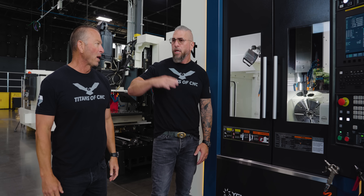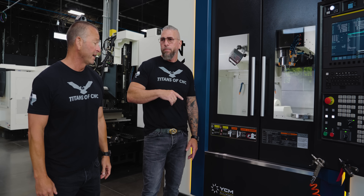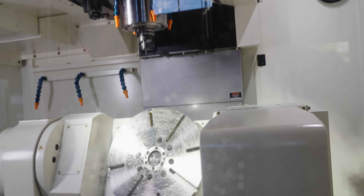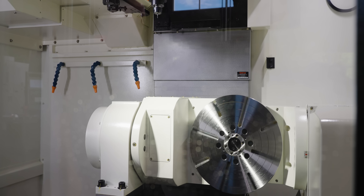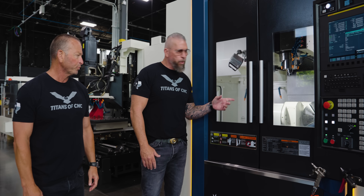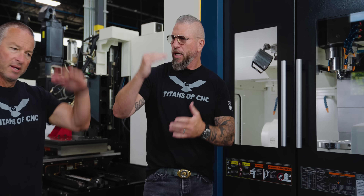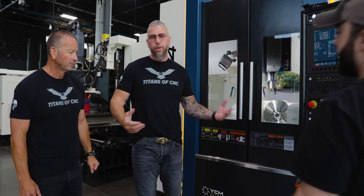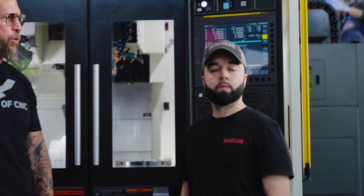Dynamic tool work offset, chip conveyor - everything is standard on this machine. You don't have to buy a remote jog handle. It probably competes on the level of a UMC 500 but similar in price or even less, and way better quality. You have scales on every axis - X, Y, Z, C, A - all covered. When you look at the platter, realistically it's about a 12-inch diameter part. Z travel is 18.8 inches.